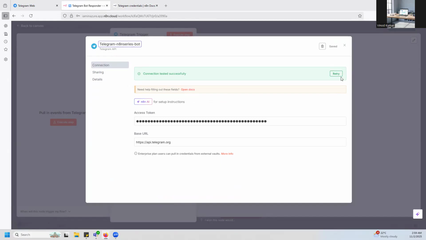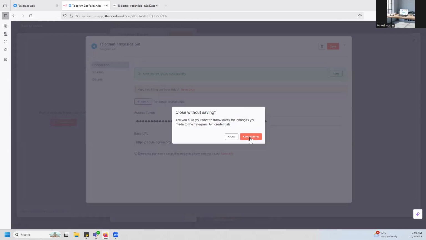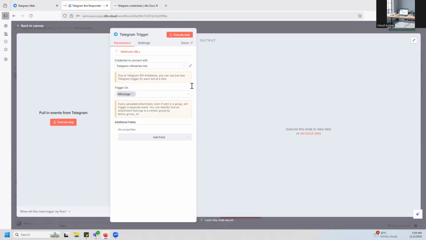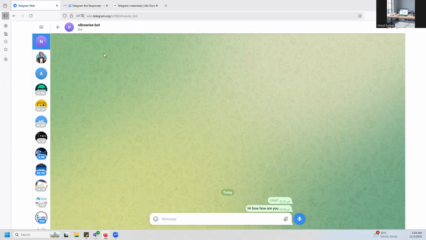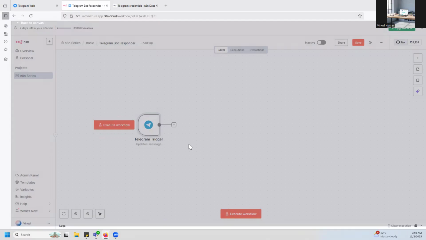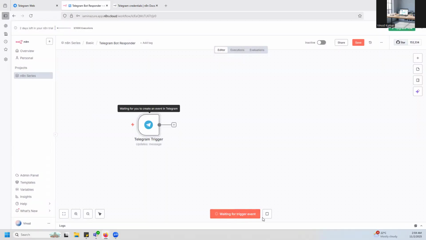Right? So this way I will be able to remember in future which bot I have created this connection for, right? So that is how it is. Close, keep editing, and I have to save it definitely, right? I've saved it, and now you can see this one. The earlier one I'm not supposed to use because it is connected to a different bot. Whenever you send a message to a different bot, then only it is going to work, right? So let me use this one, and then let me go back and execute this step now.